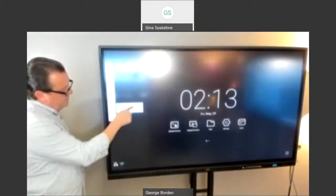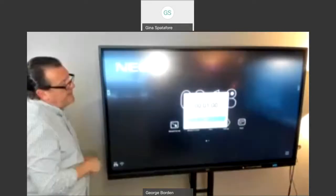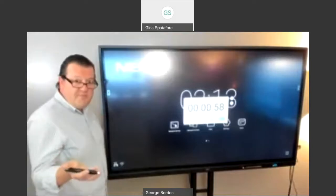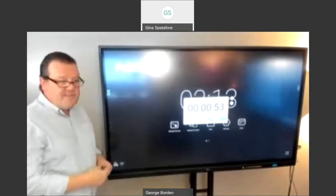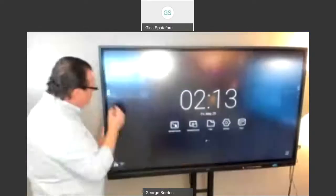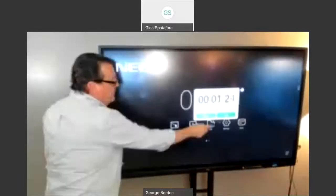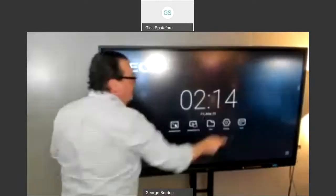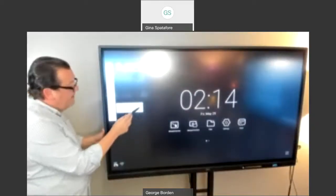The other two icons over here represent watches or stopwatches. The first one's a countdown clock. If it's an education environment, I could say, okay, everybody, you've got 1 minute to take the quiz, then deliver the quiz to them and start the countdown clock. You could use an example like that with the countdown clock. We also have a stopwatch, and just like a true stopwatch, it has a lap button, so you can take advantage of that.